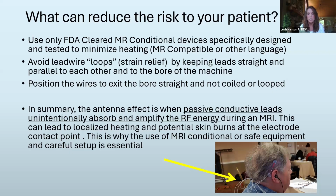So be aware when you're looking at an MR lead, which we'll have some pictures of in a minute, that these electrodes are designed differently. You've got your electrode, what I kind of call the business end, that touches the patient. Then you've got a much shorter lead wire, shorter than diagnostic. If you're in your diagnostic lab and you're using a 1 meter EEG electrode of whatever manufacturer on your patient, you are not going to see that specific lead wire ever go into MRI anytime soon. The lead wire is simply too long.